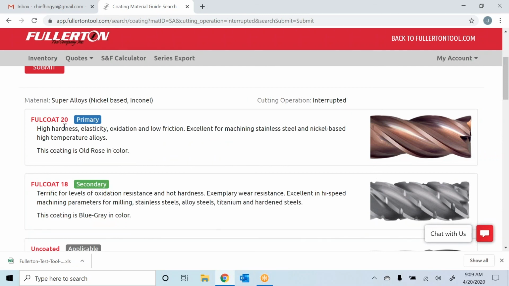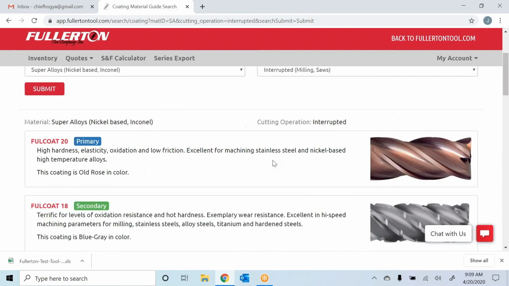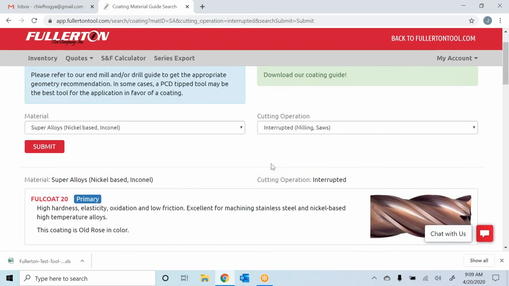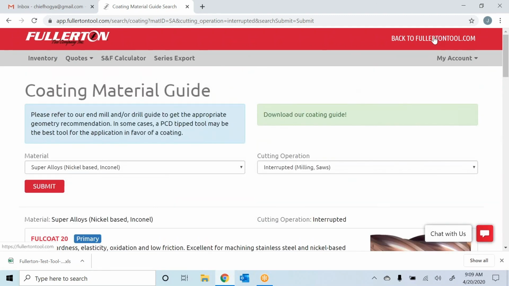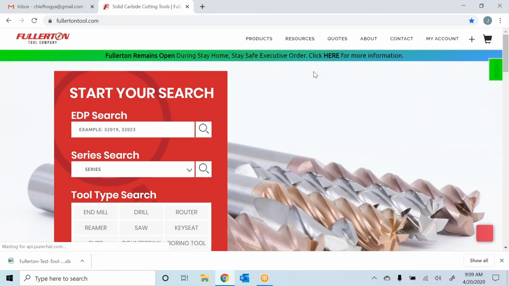You can see on FC20 it does not list cast iron. This coating will not run in cast iron. So it gives you those options if you want to spec out a coating for a special tool, or if you have a bunch of uncoated tools you want to send to Fullerton for coating, we can tell you the best coating for your application. So that's our coating search.